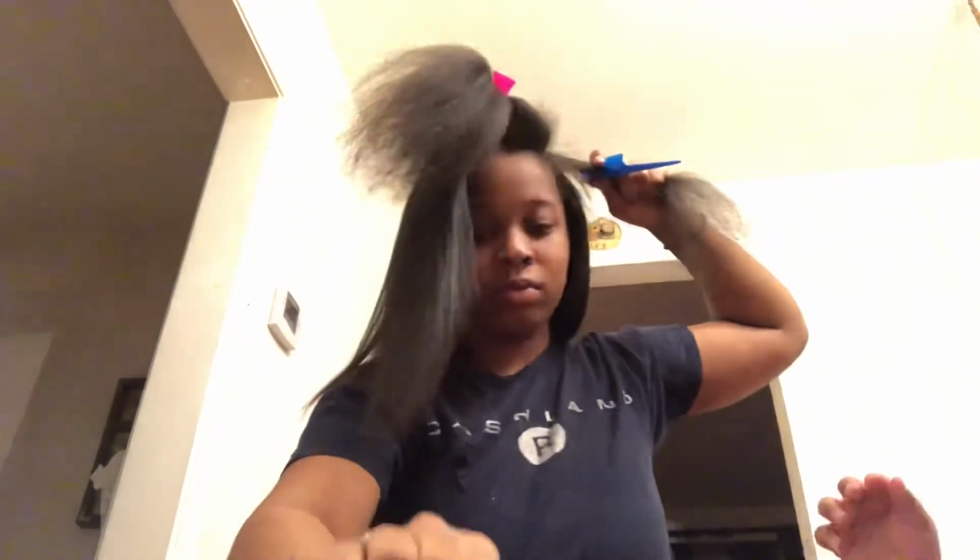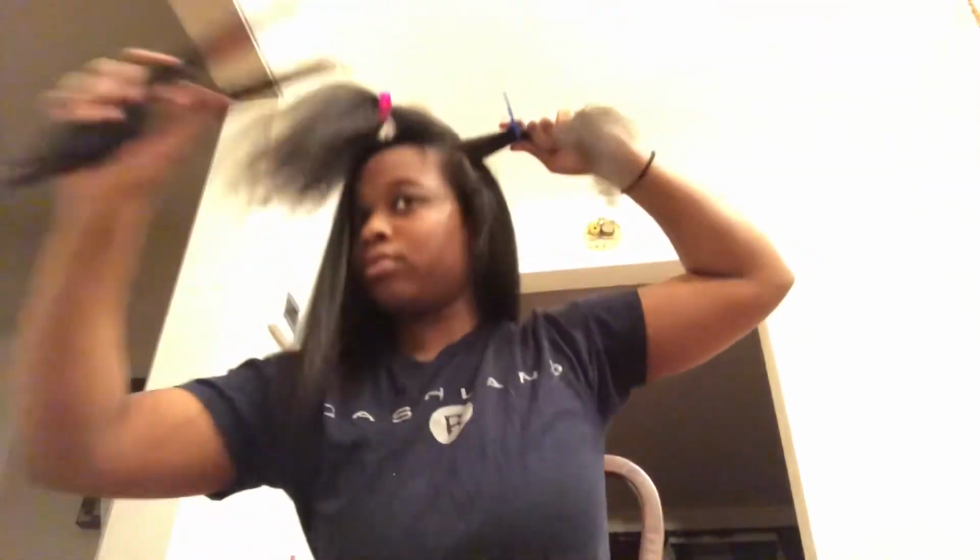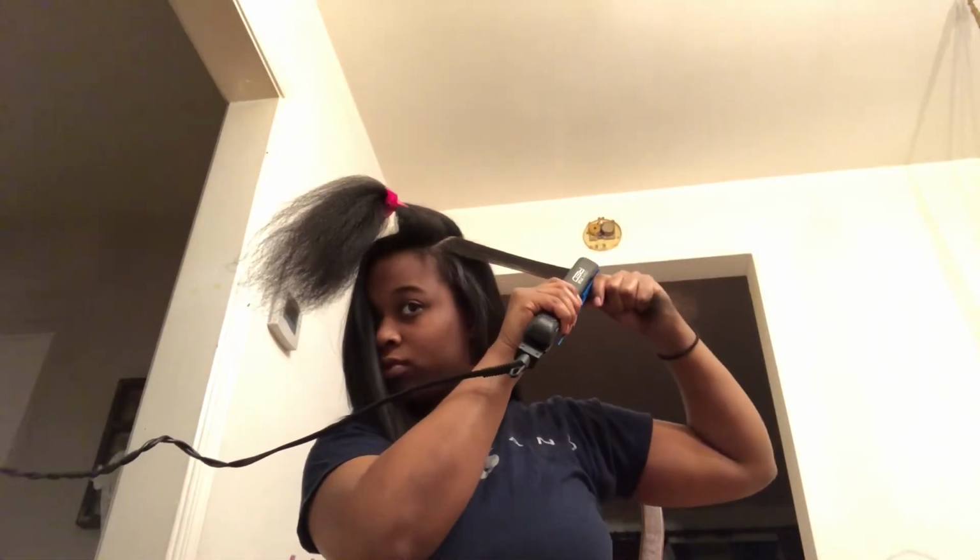Always pay attention when you're doing your hair, and have patience, and be kind of loving to your hair. You could talk to yourself if you like to. I don't talk to myself, but you can tell yourself, get it together, we need to get this done, we need to get it to look a certain way. And I'm sure you'll get it.